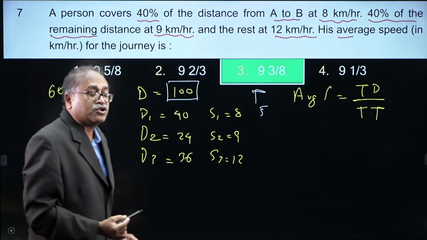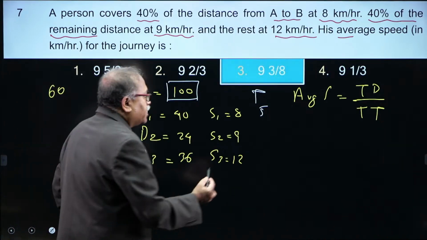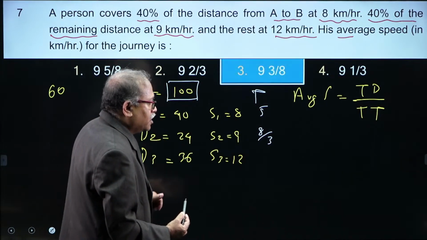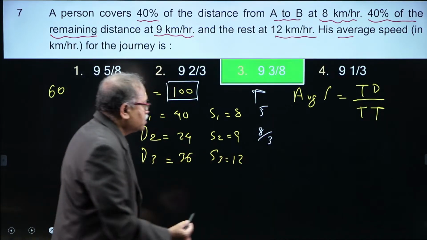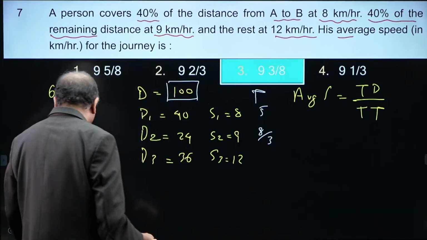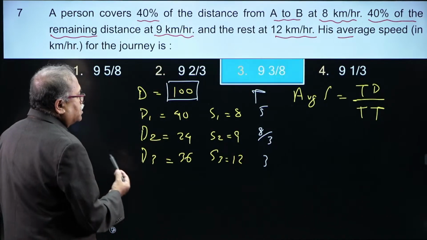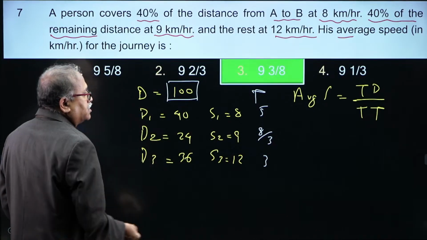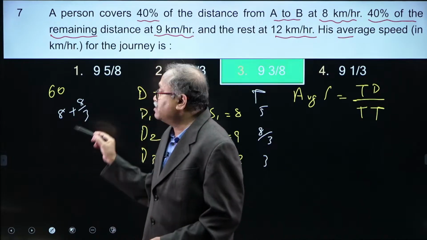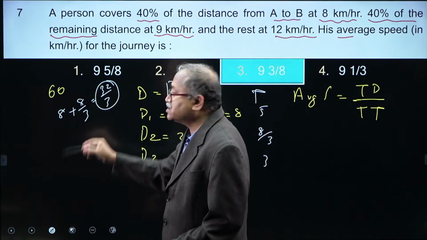I am just writing T on the top, and here 24 divided by 9, that is 8 by 3, 8 by 3. Am I right over here? And coming to the next one, so this is 3. So, if I add up, let me just correct this one. Mr. Sheikh Abdullah, look at this part. When I add up this one, so what comes? That is 5 plus 3, that is 8. 8 plus 8 by 3, that comes 24 and 8, 32. 32 by 3 hours, this is the total time.